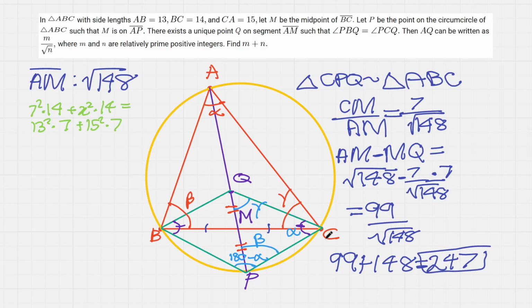Hopefully you guys found that entertaining. I know this is on quite the easier side for a problem 12 in an AIME, but this is still quite an elegant solution. It uses only really basic topics, which I found really nice, and it's also one of the fastest solutions I found for this problem.